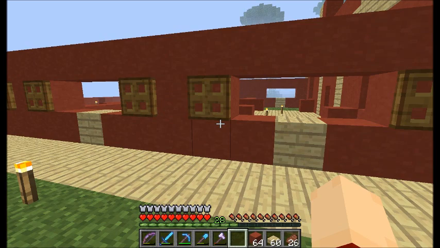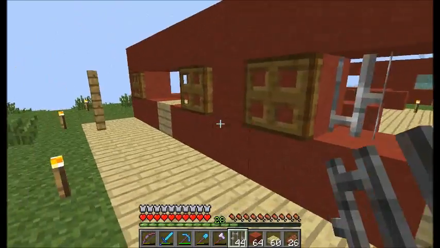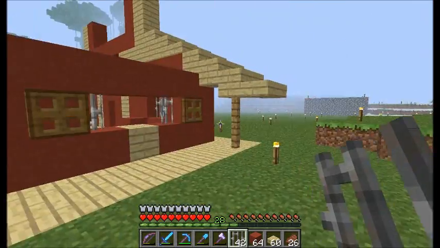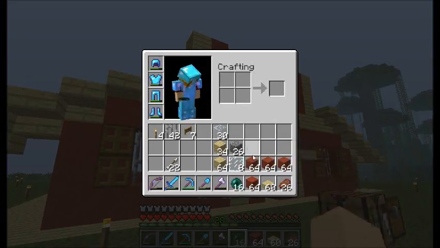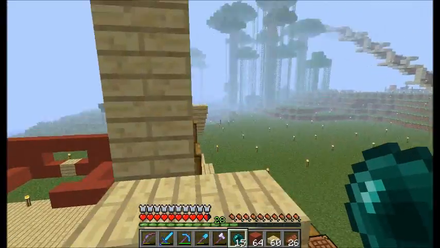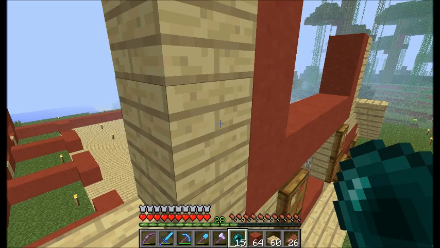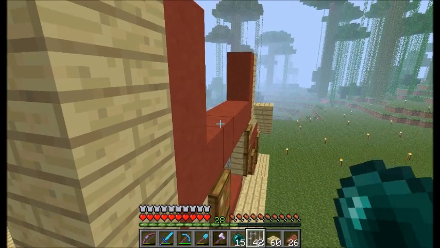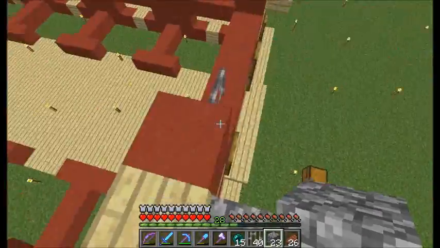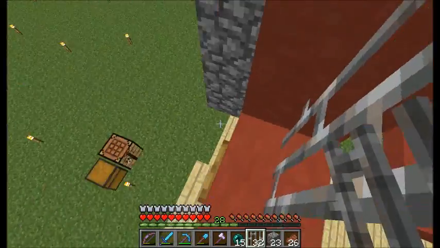Let's see here. I'm wondering if that would look okay. Because in my test world, I just had red clay blocks here too. Yeah, I think I like that a whole lot better. Let's get up there. Nailed it. Okay, so we have one, two with the windows. Need to get up here. Okay, like that. 1, 2, 3. How am I gonna get down from here?